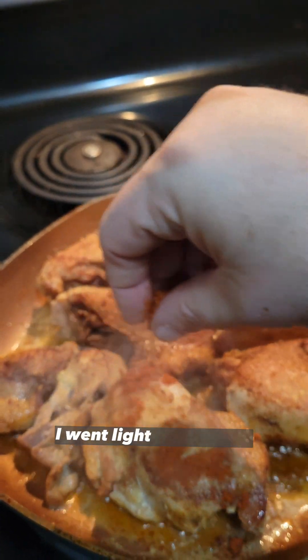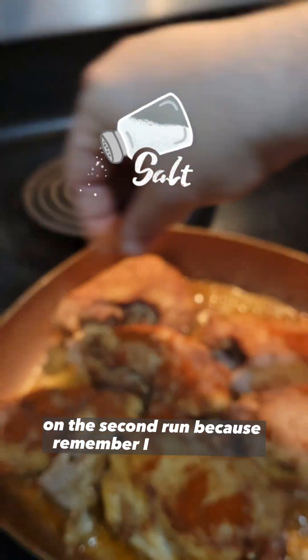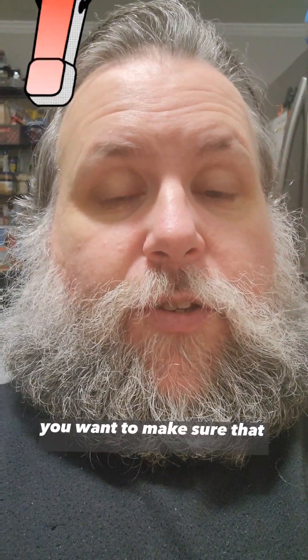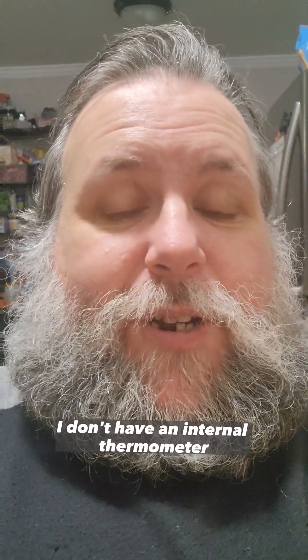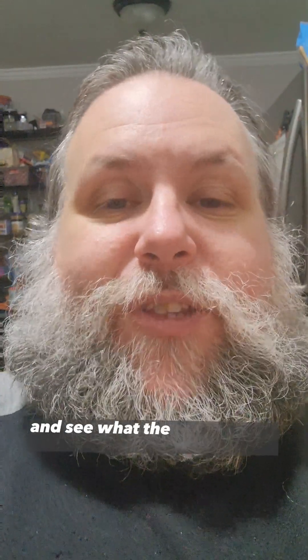Season again. I went light with the adobo. On the second run, because remember, I did it lightly — I put it on there the first time. On a safety note, cooking with chicken, you want to make sure that the chicken is cooked to at least 165 degrees internal temperature. But I'm broke, I don't have an internal thermometer. So instead, I'm just going to cut one of the fat ones open and see what the inside looks like.